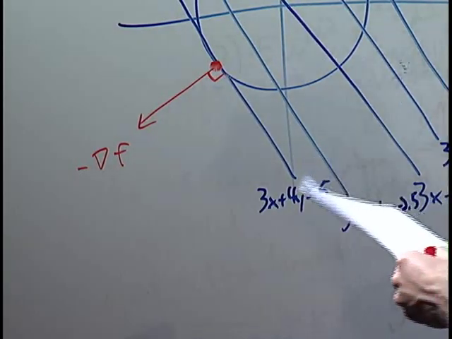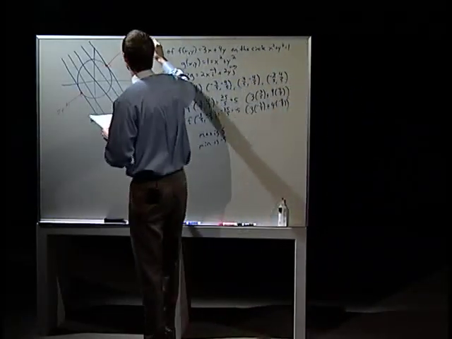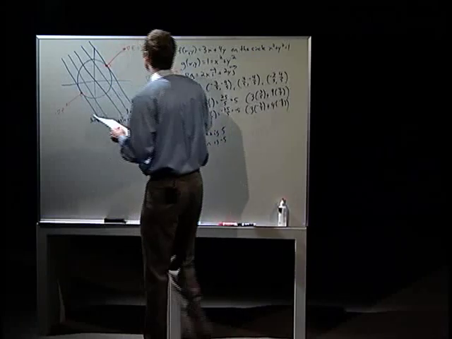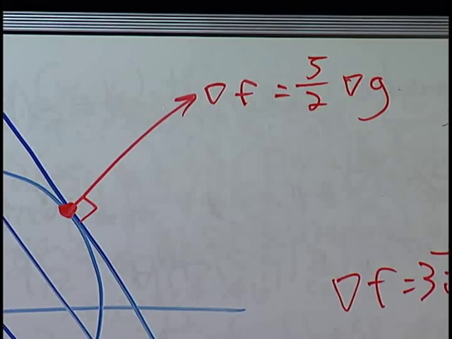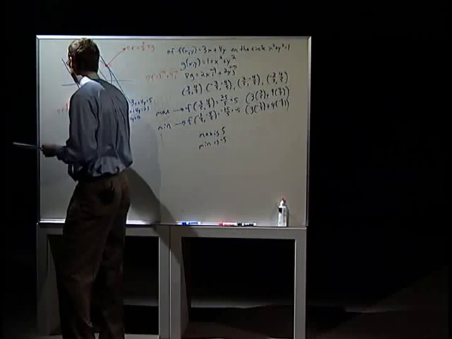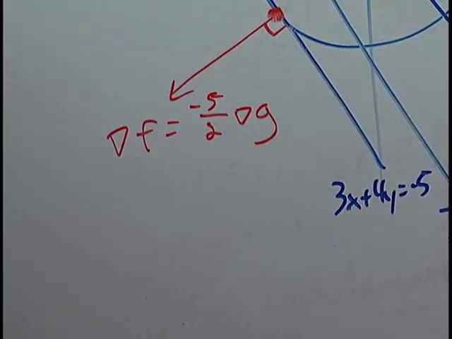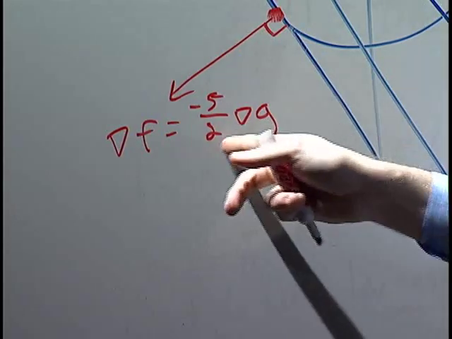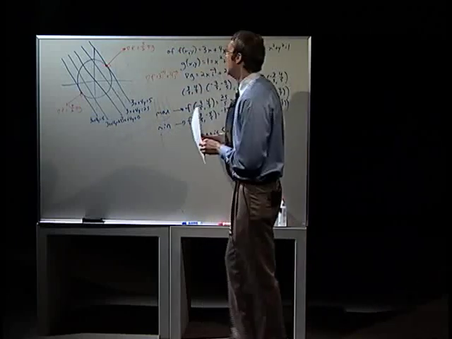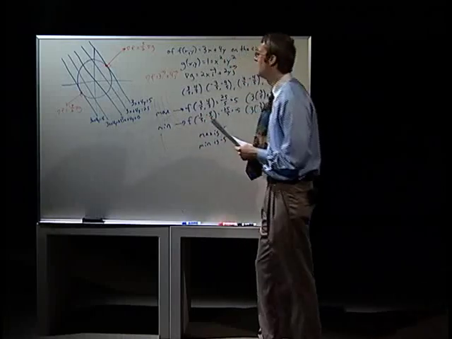And why is that true? Remember, the Lagrange multiplier was plus or minus 5/2. So up here, the gradient of f is 5/2 times the gradient of g. Down here, this is the negative direction because the gradient of f is negative 5/2 times the gradient of g, at the points of tangency. And at the other point, yeah, that looks right.